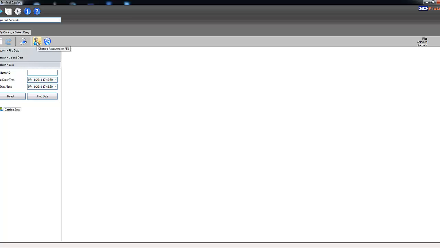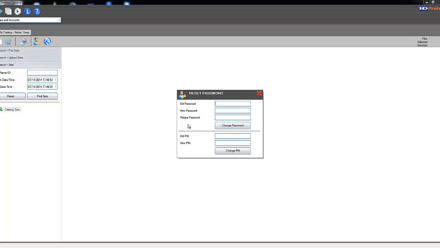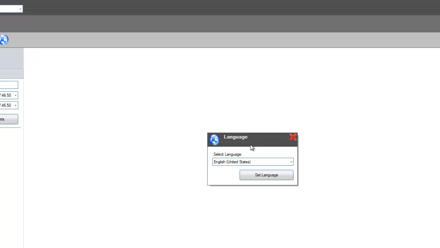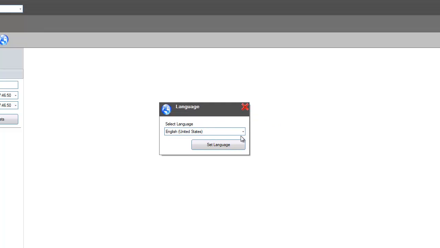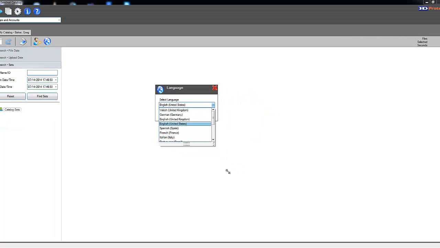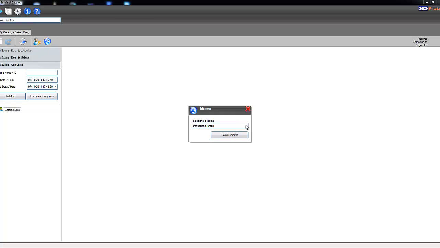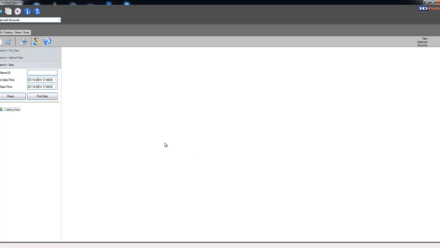For the default user account, when you're logged in, you can change your password and your PIN number. The PIN number applies to our distribution panel, which will be available Q1 for the mass distribution and uploading of files from cameras. Also, for your session, but not globally, you can select other languages in the interface. So you can come in here, for example, pick Portuguese, and everything will be displayed in Portuguese. So back to English, and we're back to English.